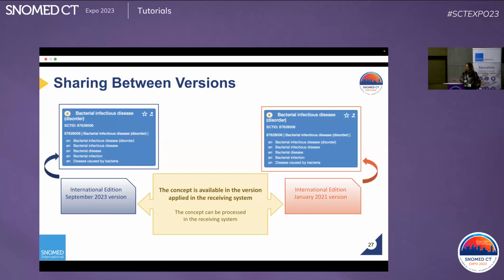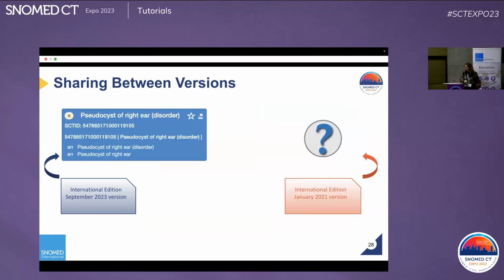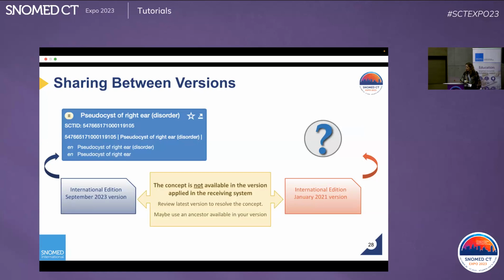Even though we are adding a lot of new things all the time, it's likely that they will just be able to resolve it. But in a case like the example you see here, a pseudocyst of right ear, this concept was not present in the January 2021 version.